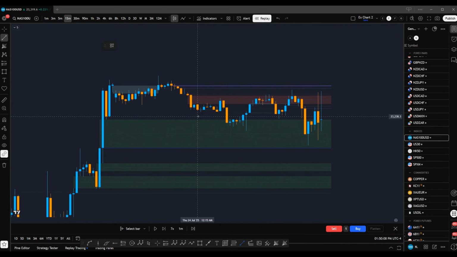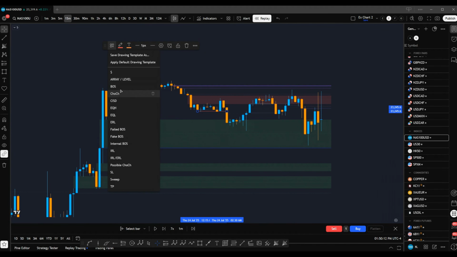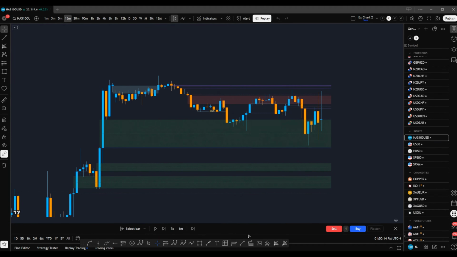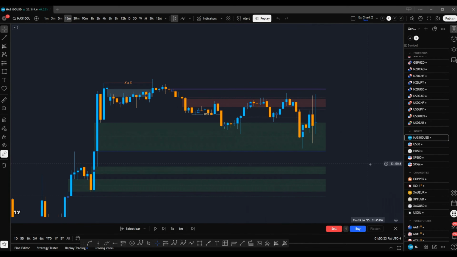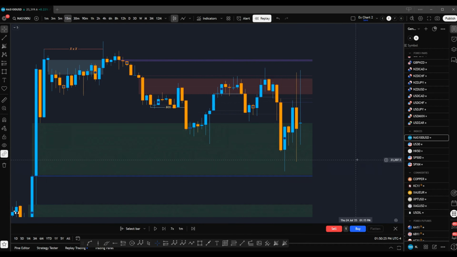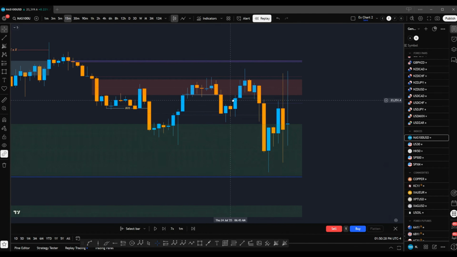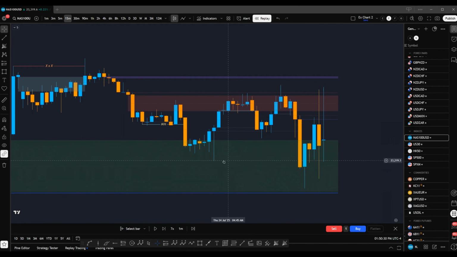And not only that, and this is very important, this is why I say you guys need to mark up your charts. We have breakup structures towards the downside, and we have sweeps of liquidity here. So when I see a sweep and then a breakup structure towards the downside, that's telling me that price is probably going to be bearish for a while until I see something else, right? Until I see the opposite. I want to see a sweep from the bottom and then a breakup structure towards the upside, and then that would sort of give me like an 80 to 70% conviction that the price is going to shift trends, right?